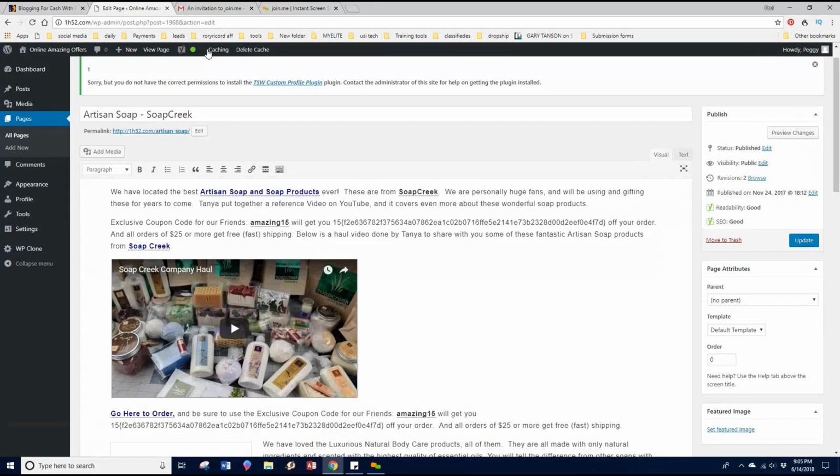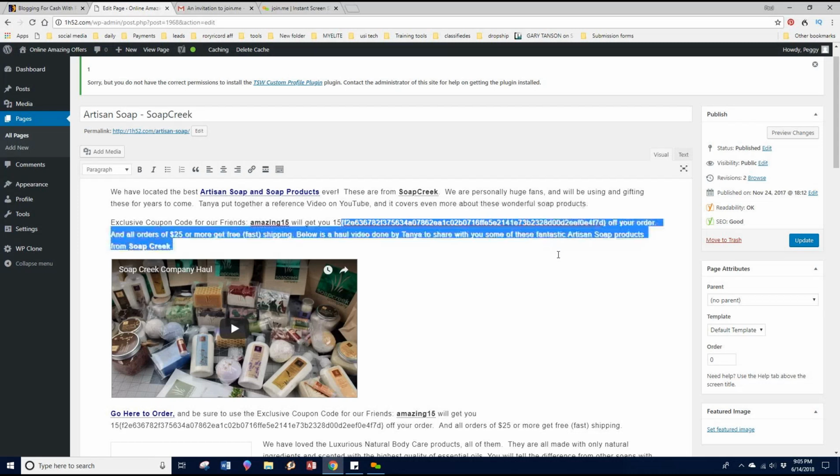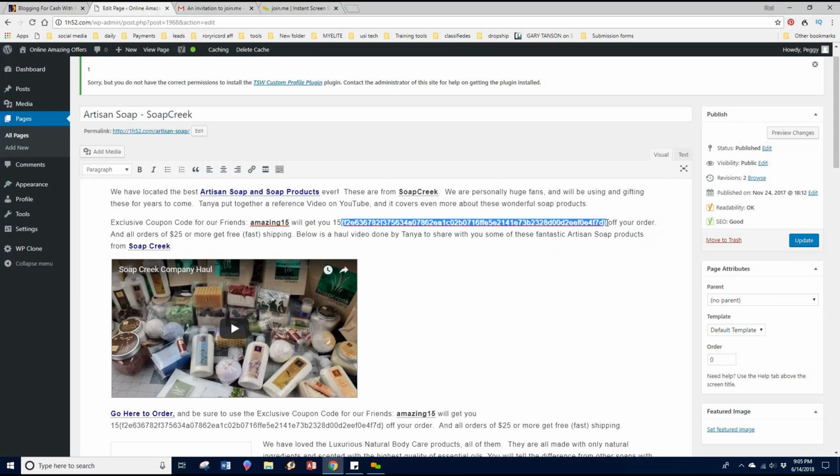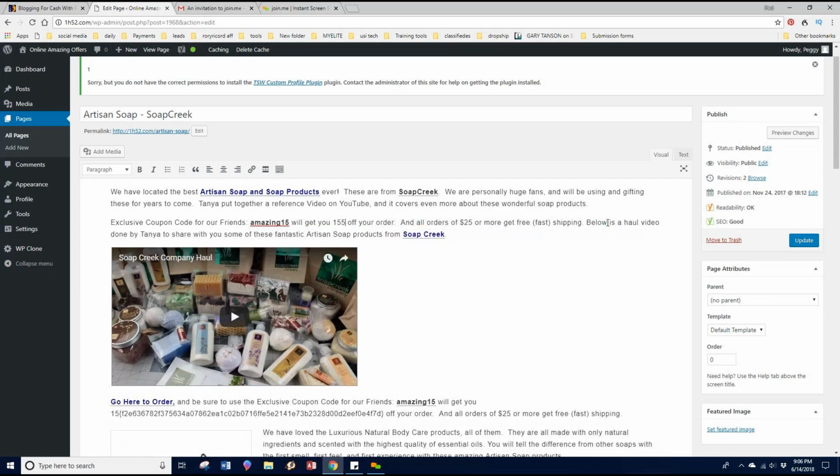So here we go. Now, this is what you're going to do with every single page, right? You're going to go through and you're going to read it, right? And you're going to see that this has a dotted line under it, right? That means it has a product link in it, right? This is what I was telling you about the percent sign. So all you would have to do here is just highlight whatever you want to change, and then you go percent sign, right? And that changes that, right? 15% off your order. So you could do that, okay?